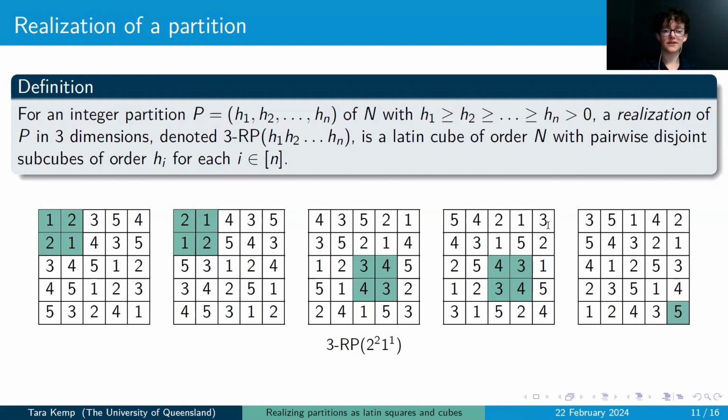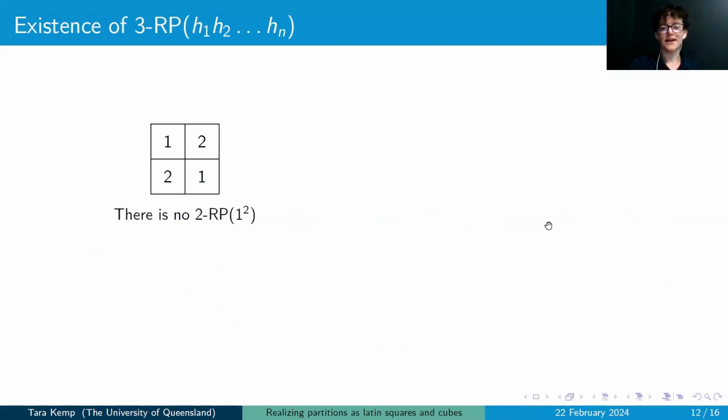And as you can see, they're in different rows, in different columns, different layers as well, and they have different numbers. So it's the same idea, but now we're working with cubes rather than squares. So there's an extra dimension to worry about. Okay. And so the question, of course, is, well, we've extended to cubes, but is this actually any different to squares? Is it a similar problem? Are they connected? Is it any different?